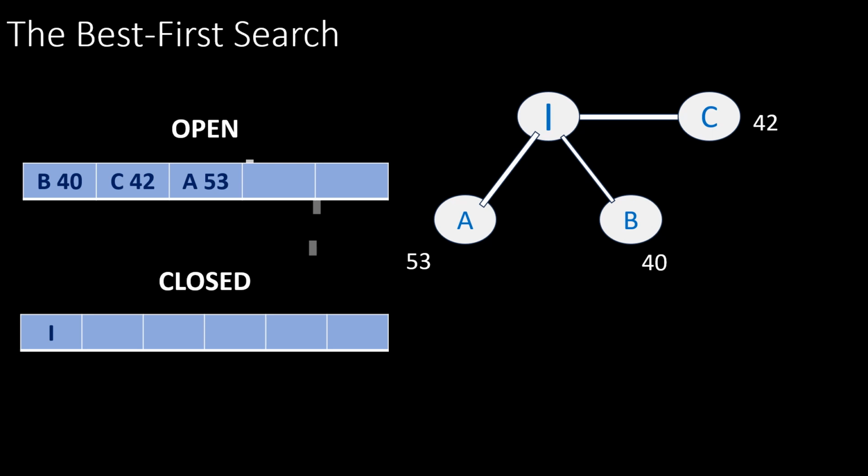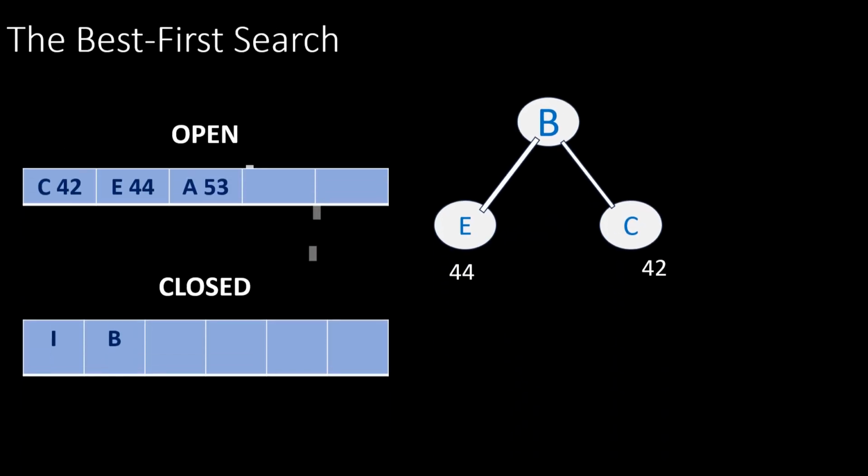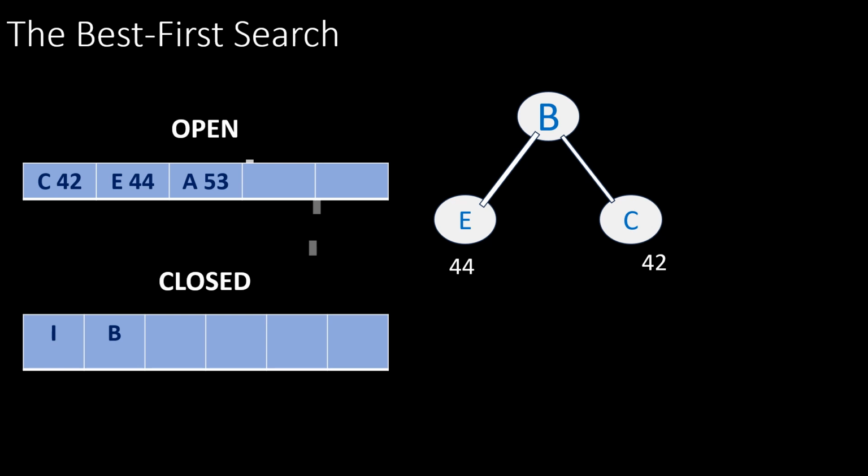So we choose the next node according to the lesser value. Here we have B, which is lesser than any other existing, which is 40. C we know is already greater than B, which is 42, and A has a heuristic value of 53, which is higher than B. So we push the node B to the closed priority queue, and the next nodes to be traversed are E and C. C we have already taken earlier, and E is the new node coming forward, and A will be in the open queue. We only need to add E to it.